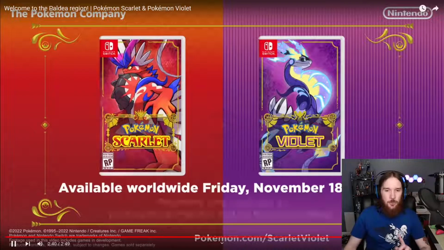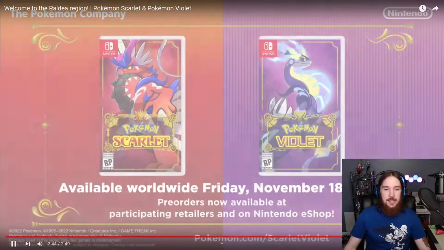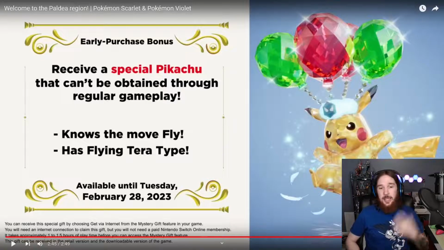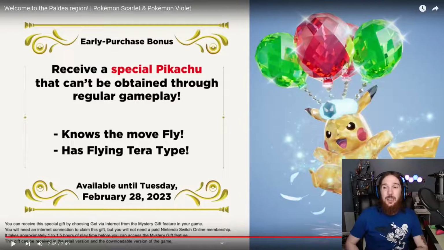So there is one more thing at the end of this. That is the early purchase bonus. You can receive a special Pikachu that can't be obtained through regular gameplay. It has the flying Terra type and it knows fly. So like I said earlier, we know that the balloon headgear is for the flying Terra type. This is how we know that.